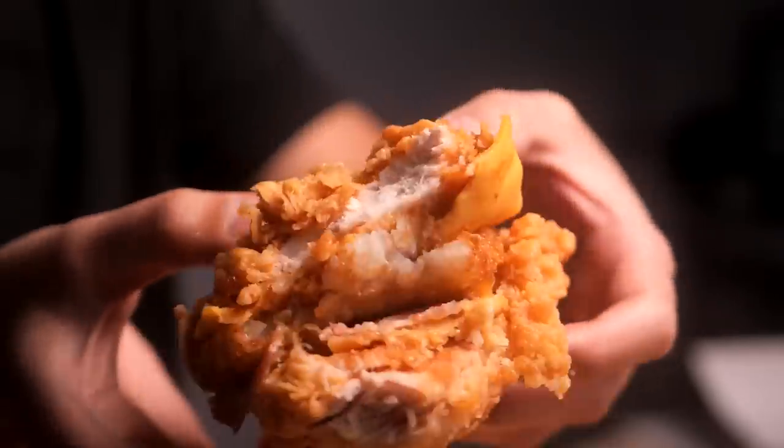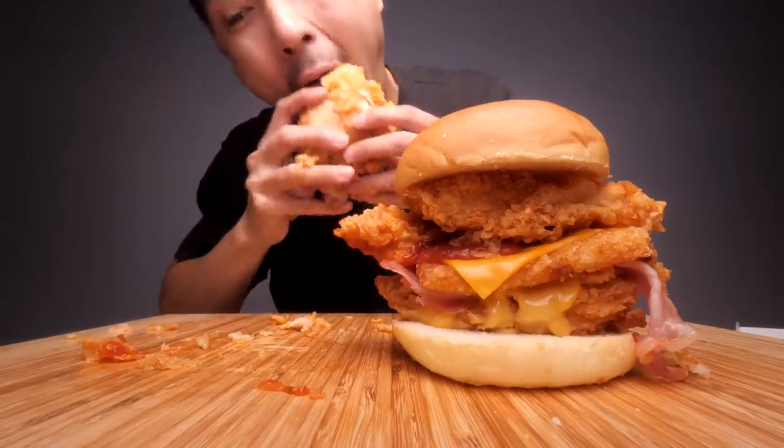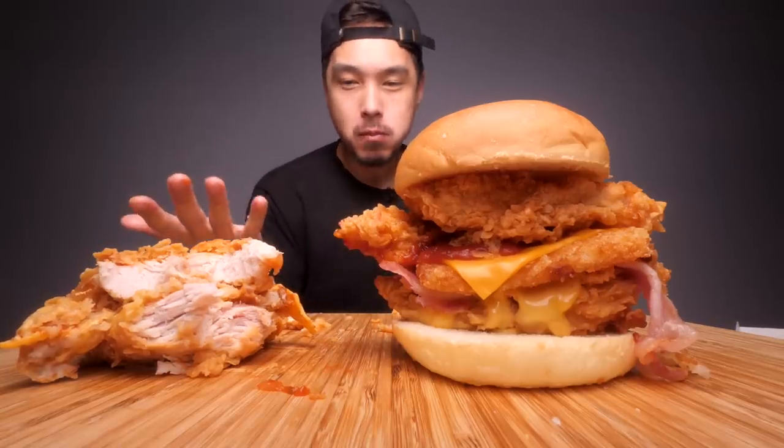They took their jolly time delivering this, whoever it was. But yeah, I like that. That's hitting the spot. It's got that good KFC flavor. We can try to take a closer look here but you're probably not going to see too much detail — it is kind of just an amalgamation to be honest. I like it. The cheese comes through, adds a thickness to it. The chicken has that KFC flavor, classic. Good sized pieces of chicken. Bacon — eh, I'm not really getting much bacon on this to be honest. These have salsa on them. Don't mind it.